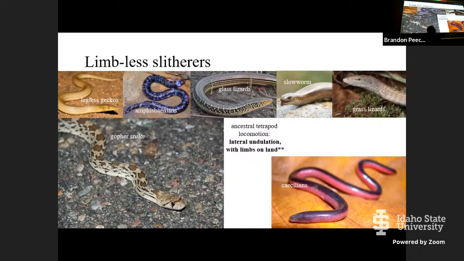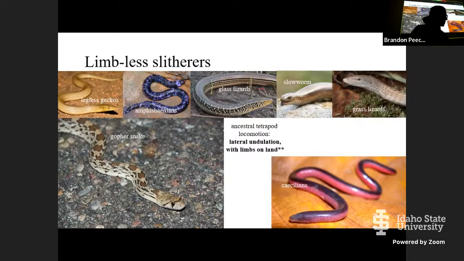And then of course there's caecilians, who are amphibians that have lateral undulation. That's how they move their bodies. All of these are slitherers. They slither around, but they're moving their bodies like this to do it. The difference, of course, for them is they've all independently lost their limbs. But when you see a snake do this in your yard, and you see a shark swimming in the ocean, you can imagine that same super overarching locomotory pattern is there.